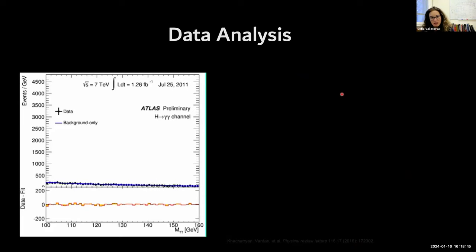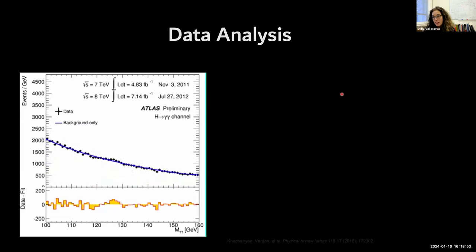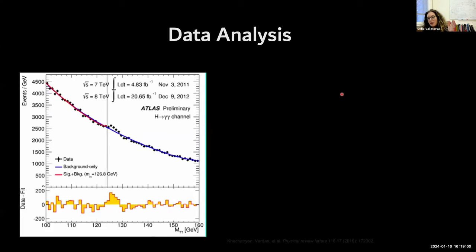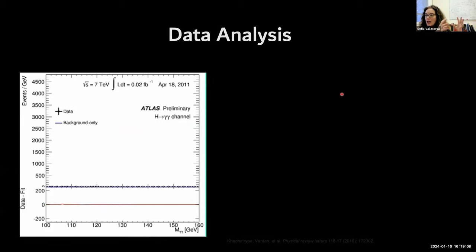And why is this important? This is a famous plot that showed how the ATLAS experiment arrived at the observation of the Higgs decay into two photons, a specific way the Higgs particles can decay. This is the final goal, the final plot that an experiment wants to create. So they need to be able to analyze a lot of events that look very much like what I showed you before, and combine them across multiple runs of the accelerators, and make sure that all of the results are consistent with each other until they can get to a meaningful comparison with the theoretical model. And then they can estimate whether they are seeing something new, or something that is compatible with the theoretical prediction or not.